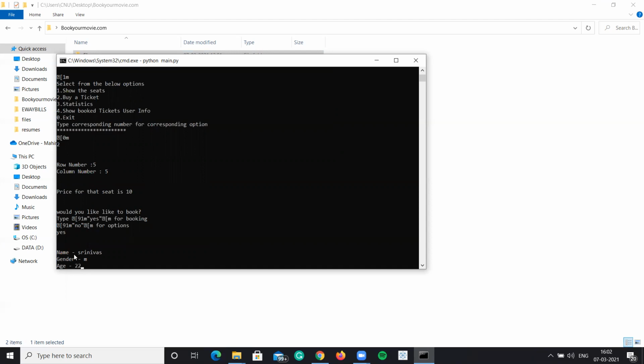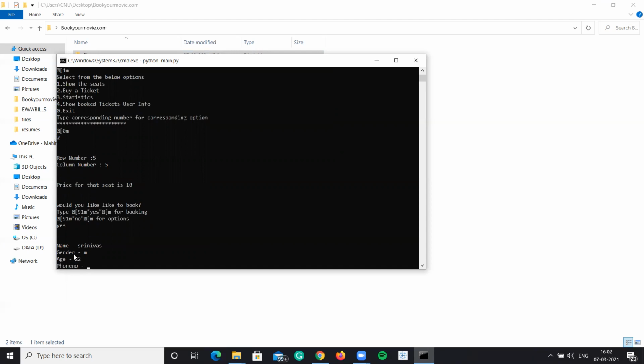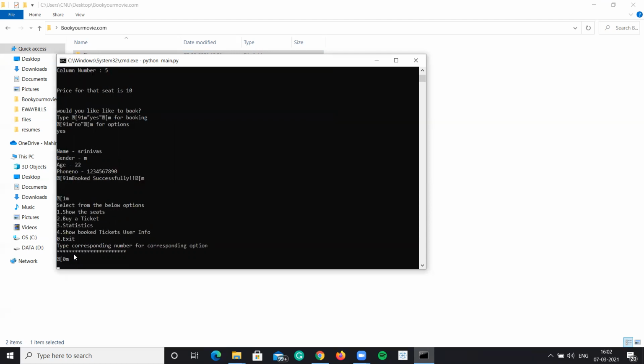No, sorry, 22. Phone number 1234567890. Enter. After giving the details, it printed booked successfully in red font, but due to the command prompt, it showed me the codes for that. After buying the ticket, I want to make sure that my ticket is booked or not.